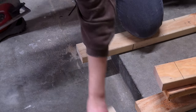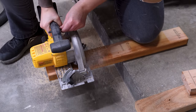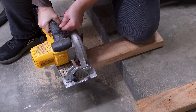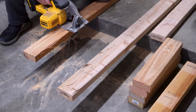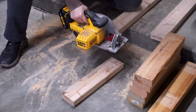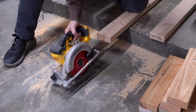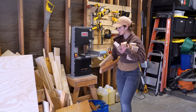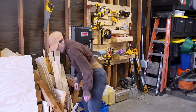Now, you might be asking yourself right now, Elena, why aren't you using your brand new miter saw to make these cuts? My reason is I hadn't had time to properly set it up and go through the manual to make sure I understood how to safely operate the tool. I like to spend plenty of time understanding the safety and operating procedure around a tool before I use it for the first time, but I wanted to get going on making the stands, so I opted just to use my circular saw for these cuts.